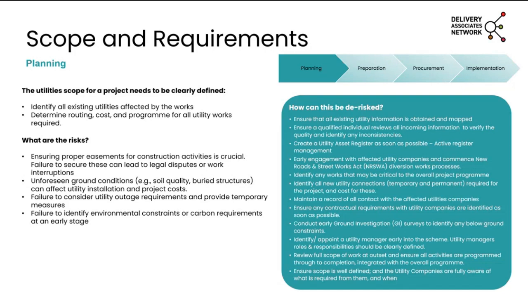And then you need to determine any works that are required to these utilities, be that diversions or new connections, and also temporary and permanent works that are required. Some temporary works, for instance, during the construction stage for site compounds or whatever, and also permanent connection works as well for any new facilities in the area.